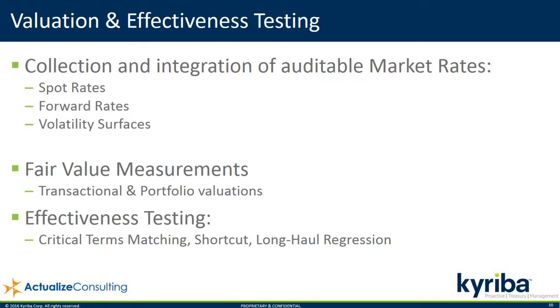Are you following more simplistic shortcut dollar offset methods of testing, or are you going to use a more preferred long haul regression method? The answers to that are going to depend a lot upon what we discussed earlier. What is the availability of the market data that you have and the tools you have in place? Something like managing a long haul process in Excel is going to prove to be rather difficult. Can your treasury technology, if you're using that or looking at that, support the different methods that you're following today or intend to plan in the future?